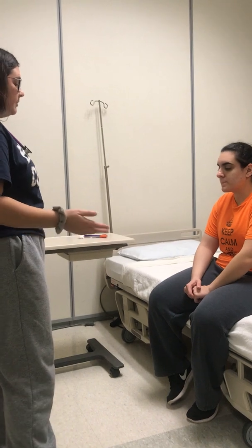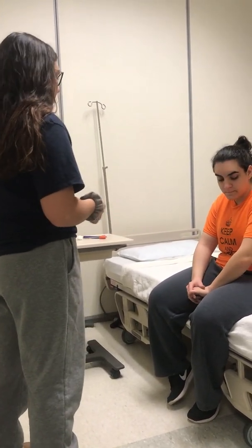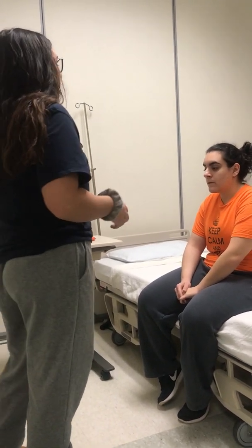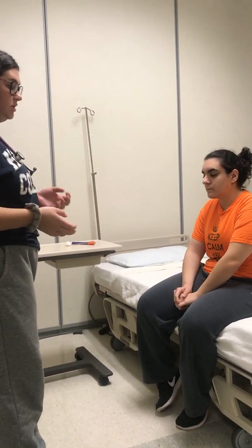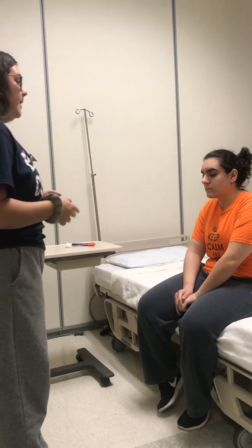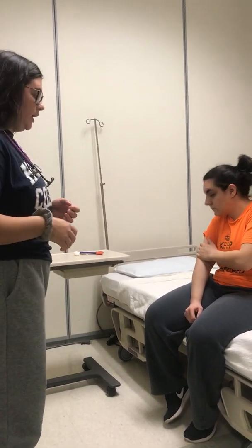As the patient was talking, I assessed the skin. The skin color is appropriate for ethnicity. The patient's vitals were 112/68. The pulse was 70, respiration was 16, oxygen was 99%, and the temperature was 98.4. The patient's height is 5'4". She is 190 pounds. The BMI was 33.